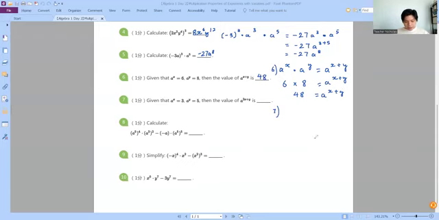All right, moving on then. Here, for question 7, I'm given that a to the power of x is 3, a to the power of y is 5. Then let's try to find the value of a to the power of 2x plus y. Okay, let's think about it here. How do we get a to the power of 2x plus y? Well, we already know from question 6 that we can get a to the power of x plus y by simply multiplying a to the power of x times a to the power of y. Great, but I have an extra 2 right here.